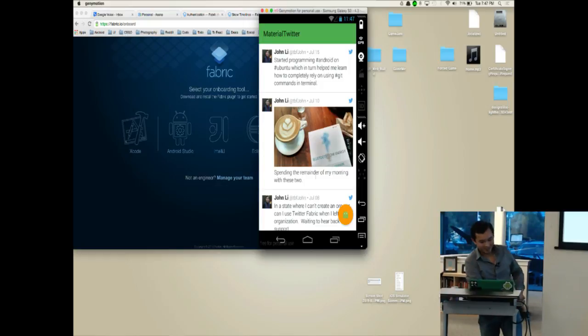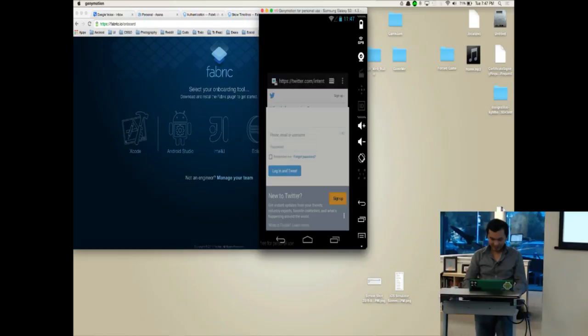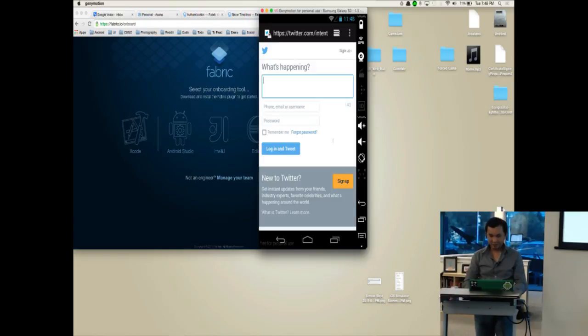What happens when you push the button? Oh, this? This opens a web browser and lets you tweet something. If you have the Twitter app installed, which this emulator does not. Is that a web view? This is a web view right now, yes.